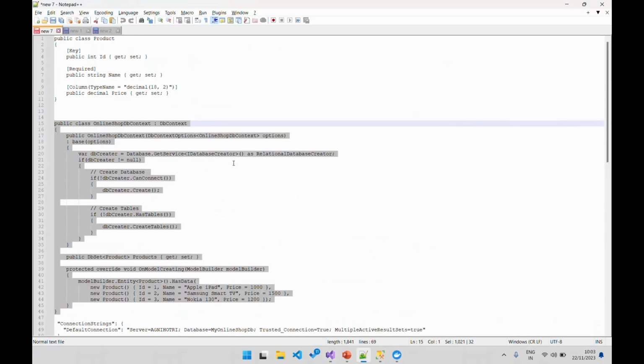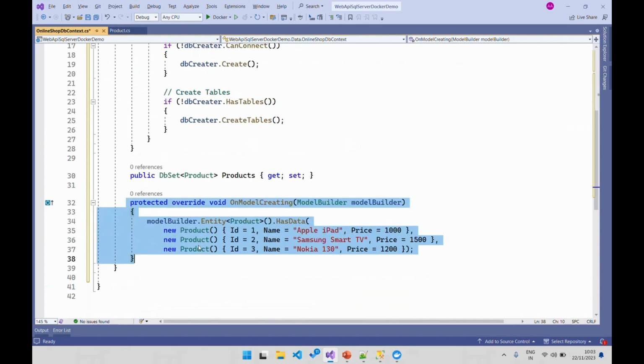Now moving toward the next step. Since we are using the EF Core code first approach, as I told you, we have to create a database and a product table, and add some initial data that we already discussed in our last step. So now the next step is to add that connection string into our appsettings.json file.